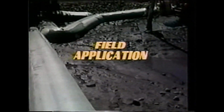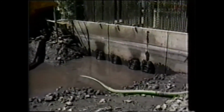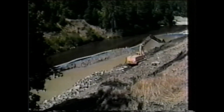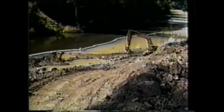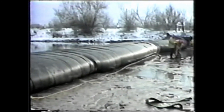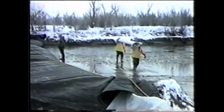Field application. Bank work along streams. Placing riprap on banks. Bank work. Dewatering of riverbeds. Construction of pipelines.